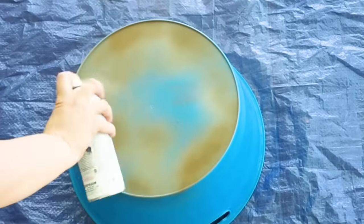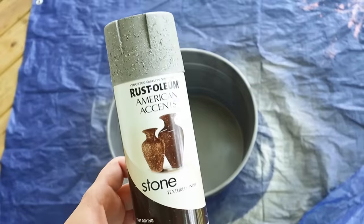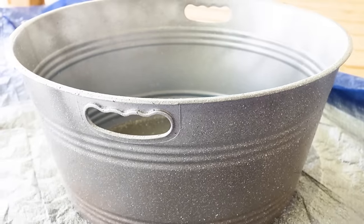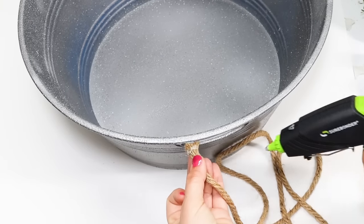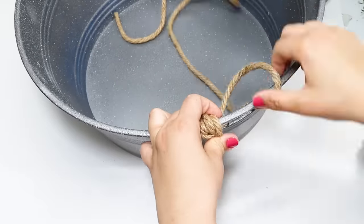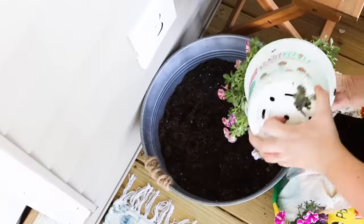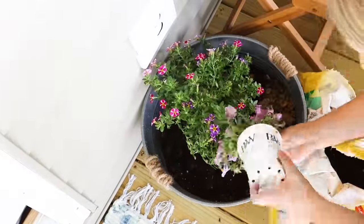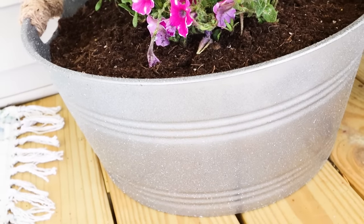I'm upgrading to this bigger tub from Dollar General — I think it was around $5 to $6, though Dollar Tree does sell smaller versions. I'm emptying out all the excess spray paint I have, so I had some old silver as well as gold. I painted the bottom gold, then to blend it in I used some stone finish spray paint from Walmart, which gives it a really cool higher-end effect. I wrapped the handles with nautical rope so it wouldn't look like a beverage tub — I wanted it to look like a planter. I filled it with some fun flowers from Walmart, and you always want to make sure you add drain holes to the bottom.